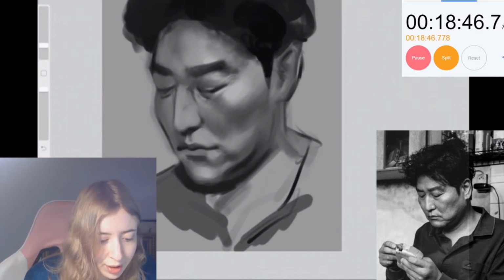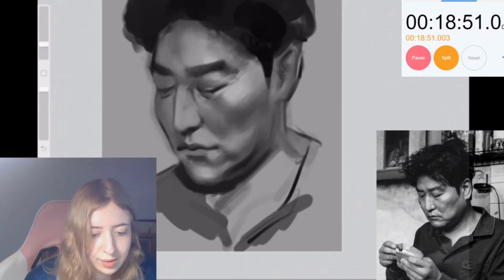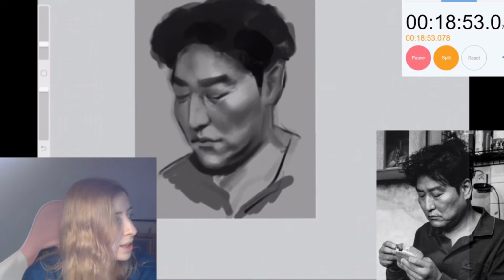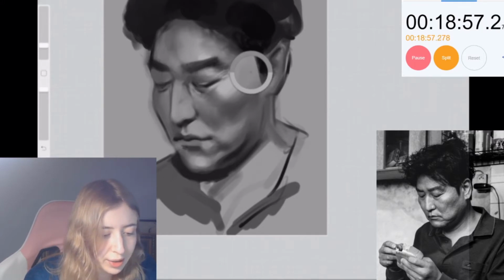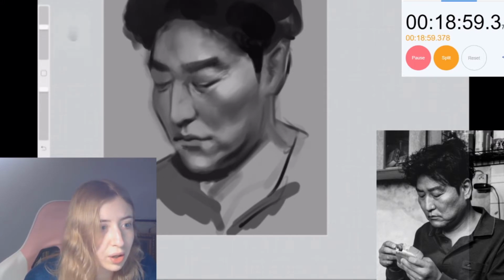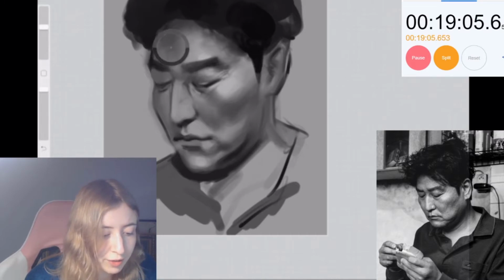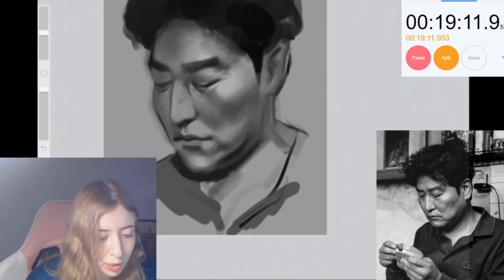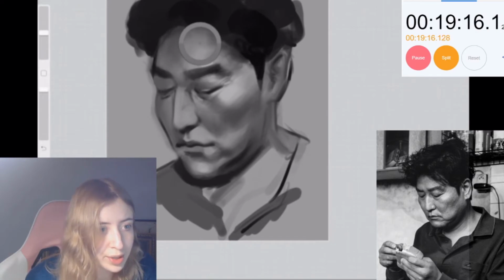For example, the little wrinkles that are around his eyes, if I just went in and added those at the very end, they would look kind of unnatural and a little bit boring. So you want to try to add those as you're going along. Certain things I would save for the very end. For example, the very bright whites in a face. I'm always going to save those towards the end. I'm going to work quite neutral for the most part, and then those really light highlights I will save.